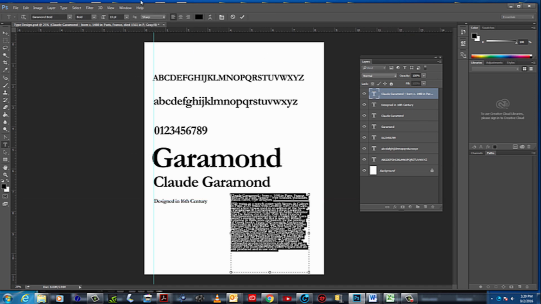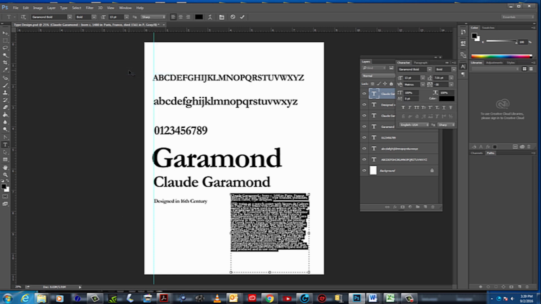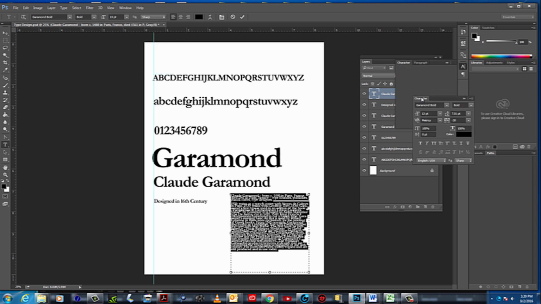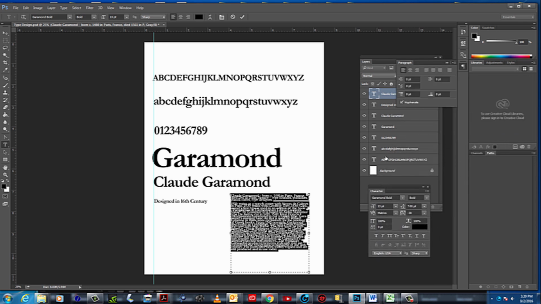So I'm going to highlight it, and then go to Window, Character. Click on Character. And let me bring the Character panel right over here and pull it down here.